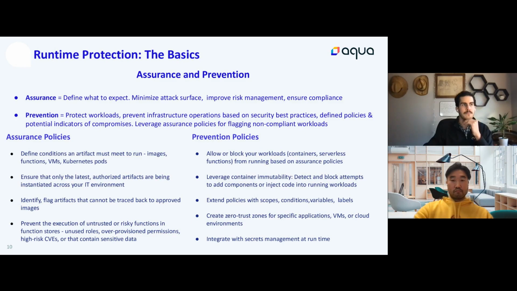there's a number of dimensions here that you can work off. Number one is looking at something that is known as container mutability, where you define what the originating image is, and this is again important to be looked at across the life cycle. If you understand what the originating image is, and then you start to see some changes in runtime, that's unlikely to be legitimate behavior unless it's explicitly authorized.